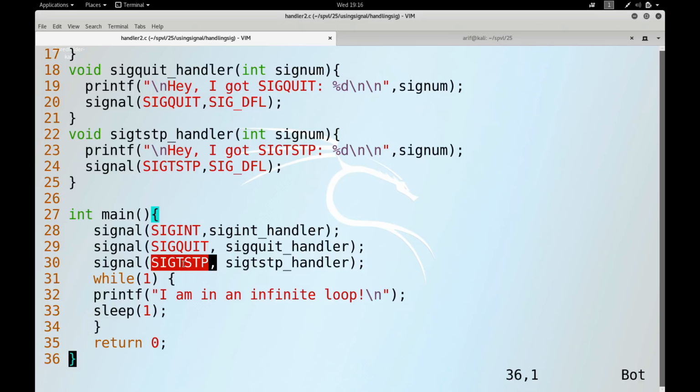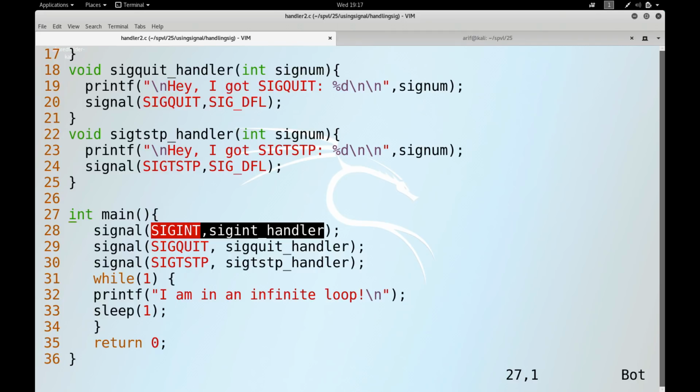That is, I am writing handlers for all those 3 signals which can be sent via keyboard. So whenever SIGINT is given, this function will be executed. When SIGQUIT is given, this function will be executed, and when SIGTSTP is given, this function will be executed.